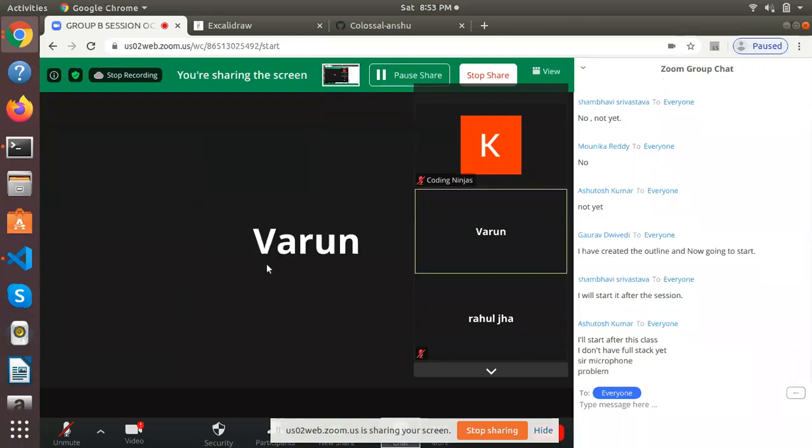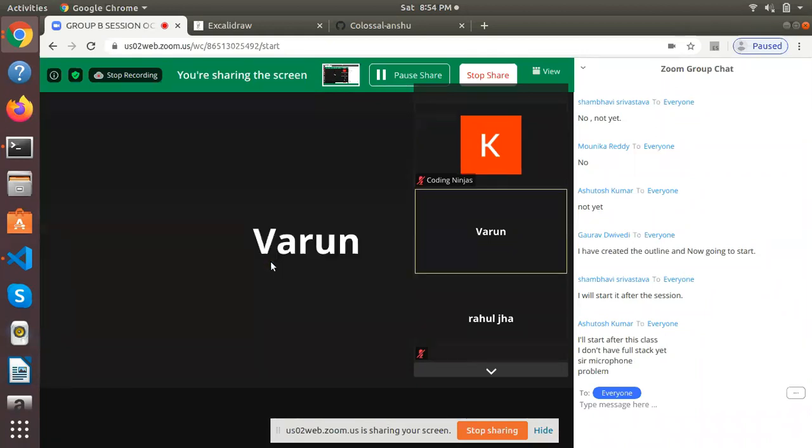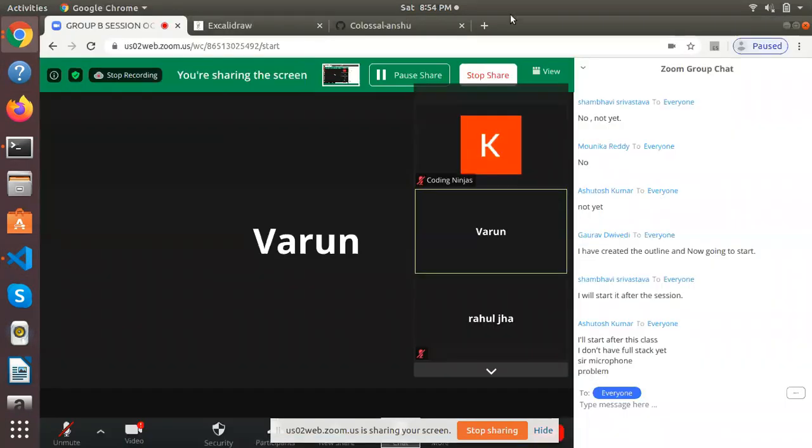This is Varun. Okay, Varun, can you tell me what do we mean when we say that React is a single page application? What do you understand with that? A single page application is like Facebook and Twitter. Whenever we click on a particular link or button on the page, it does not redirect us to a different page. Everything renders on the same page without refreshing. So that's what is called a SPA, single page application.